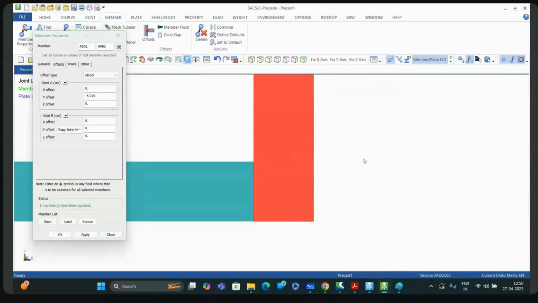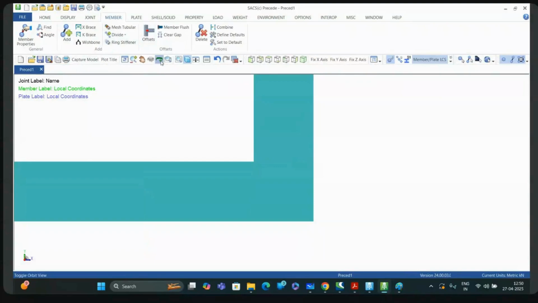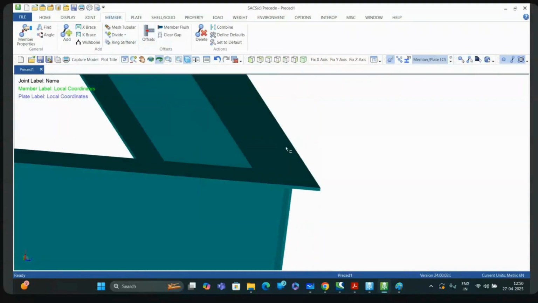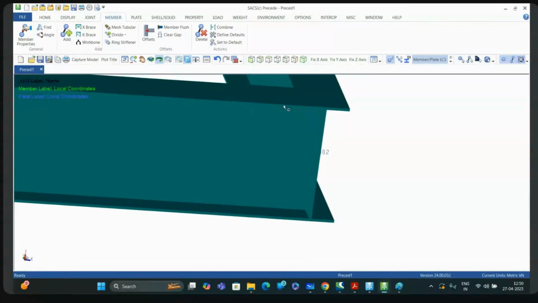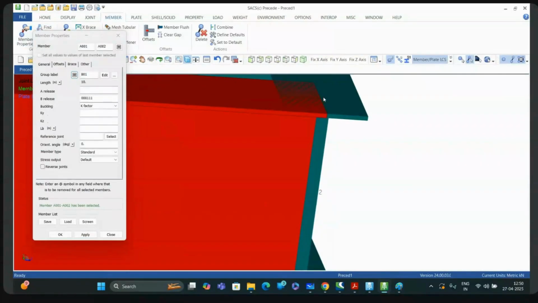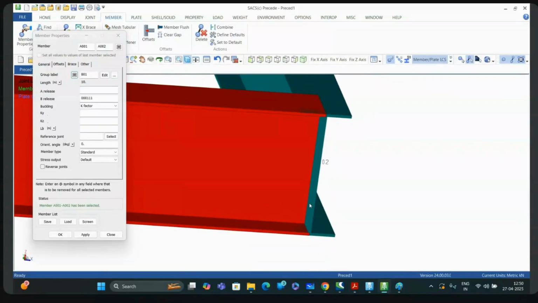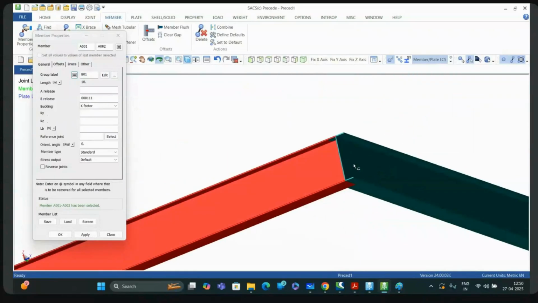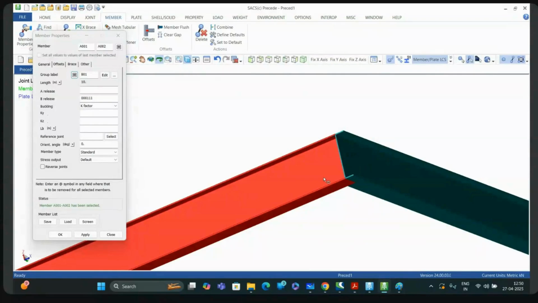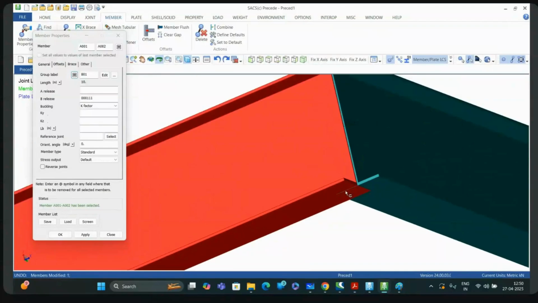But now if you look, people may ask why you are not reducing this beam. This particular beam we are not reducing, right? Why? Because the web is touching over here. These are a few things which are not that important most of the time. If you keep it like this also, this is fine. It will serve the purpose.